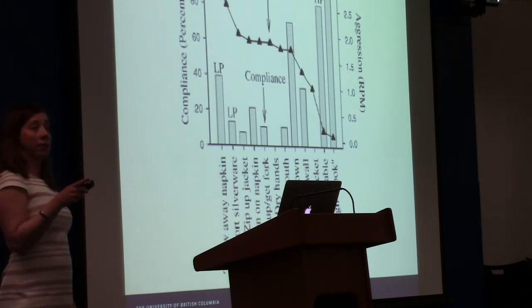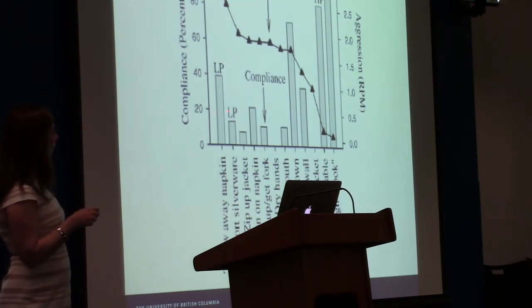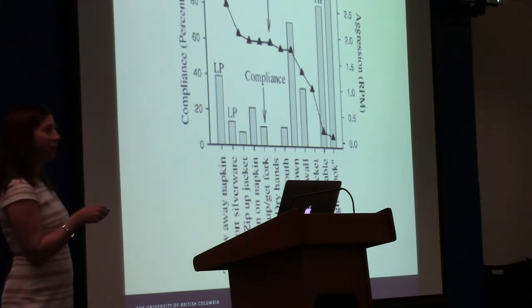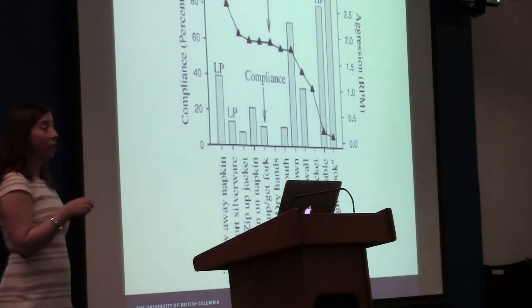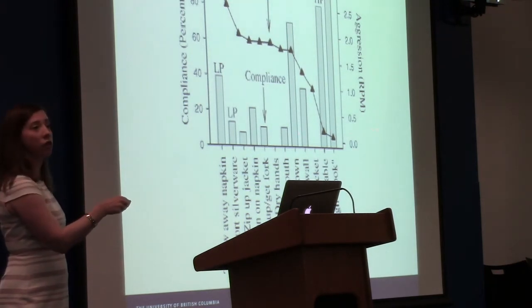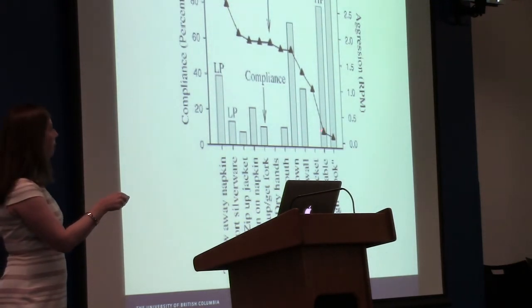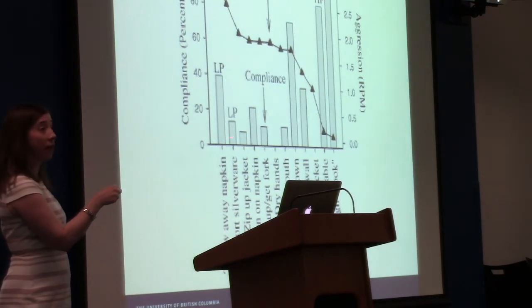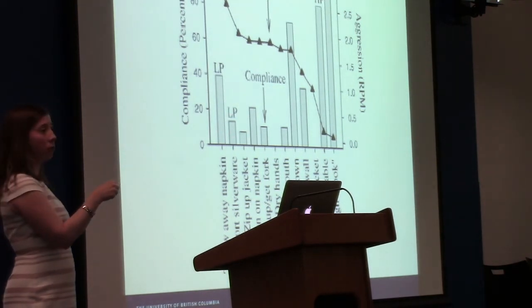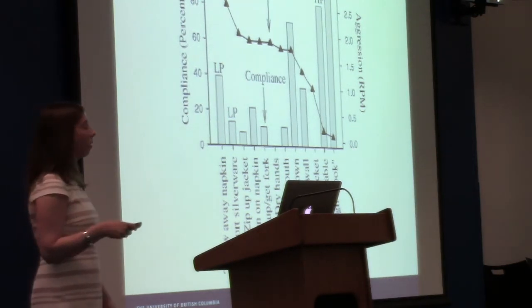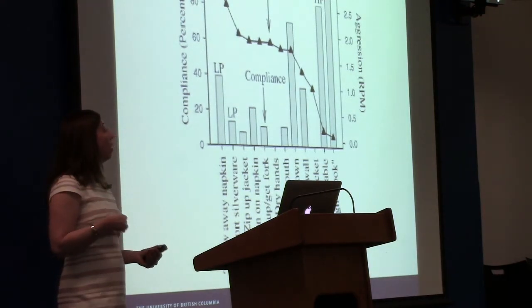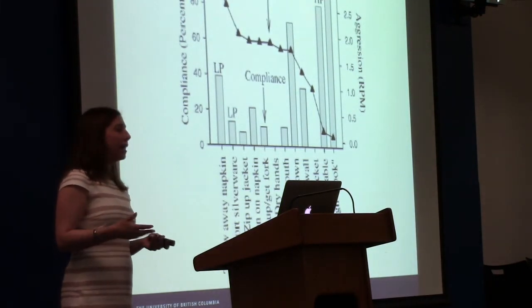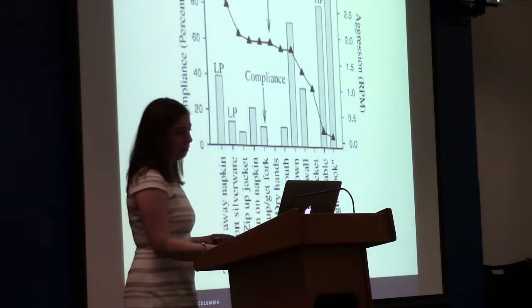What's really cool about this assessment is that I know the compliance is really low with this and it evokes problem behavior, but I also have two tasks that don't evoke problem behavior and are high compliance. That's great. So you're not just running a functional analysis, you're looking at potential treatment options, like interspersing high probability requests, which are these, with the more difficult demands that evoke problem behavior. This gives you information about which task demands don't evoke problem behavior or are associated with high levels of compliance. So it can yield more information than just how to design the analysis.